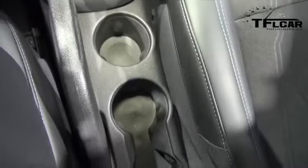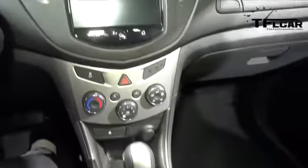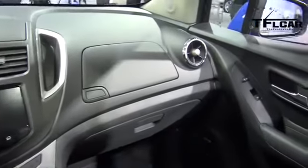Another thing we did, because technology is a Chevrolet pillar, we made MyLink standard on all trim levels in this vehicle. So the 7-inch color touch screen is standard. We have Pandora native app. BringGo is our navigation app, and that's also very important because by purchasing the BringGo nav application, you can have in-dash navigation. Enter your destination, see your route, get your directions, all in-dash. Right from the entry-level model.